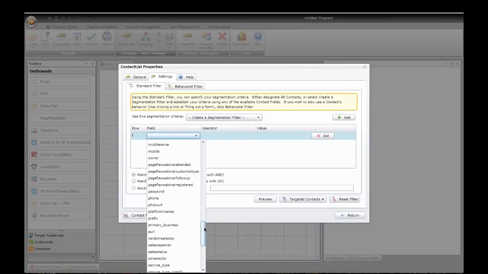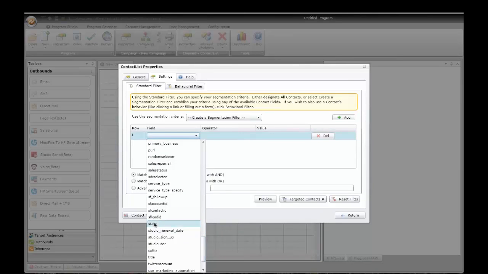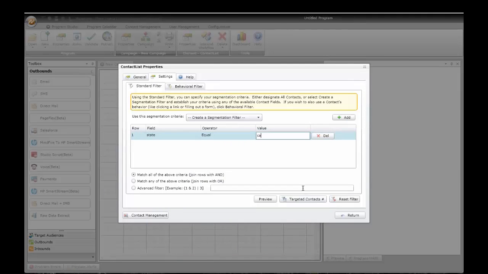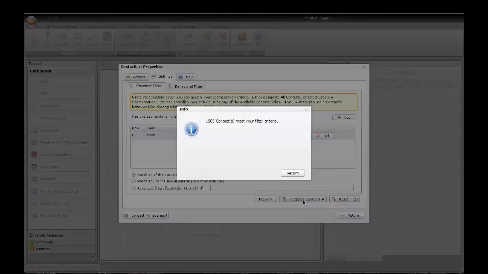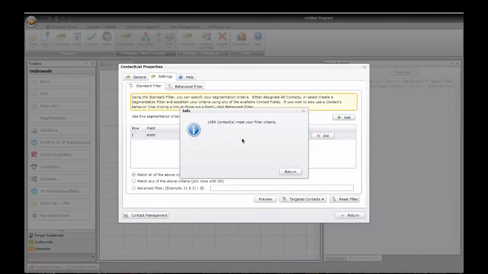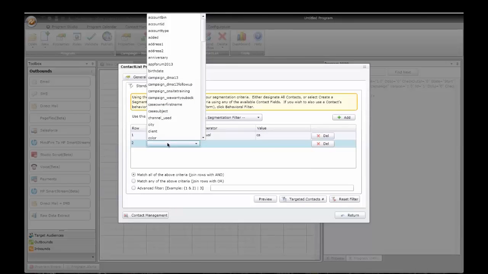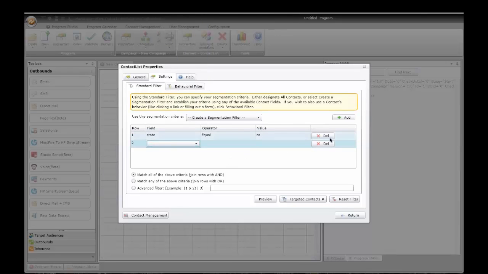So let's say I'm looking for people who are in the state of California. So I would just call out state equals California. I can even take a peek and see how many I have there. So I've got almost 1,600 people in California. And then I can add other criteria as well. I might want people in California who are female or male or really using any of these fields to define that. So that's our standard filter.